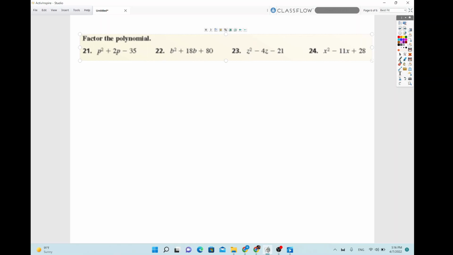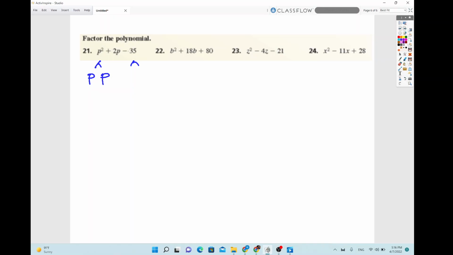So here's what we can start with first. For p squared plus 2p minus 35, as you may notice, it's a quadratic trinomial. So what we can do is take the first and the last term. The first term, smiley face. So separate that p squared, factor tree, the eyes. So we got p and p. Negative 35, there are so many combinations. It could be negative 1 and 35. It could be 5 and negative 7. It could be negative 7 and positive 5. But the thing is that the sum of the products of those factors must be the same as the number we have here in the second term.